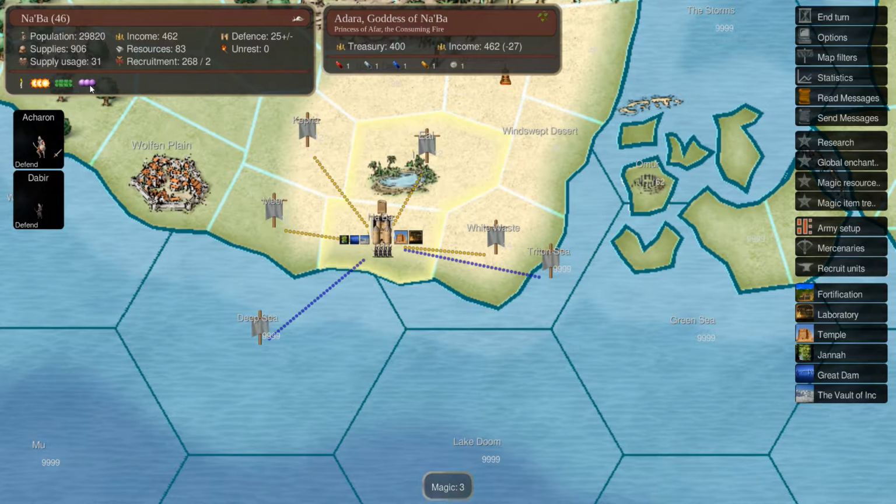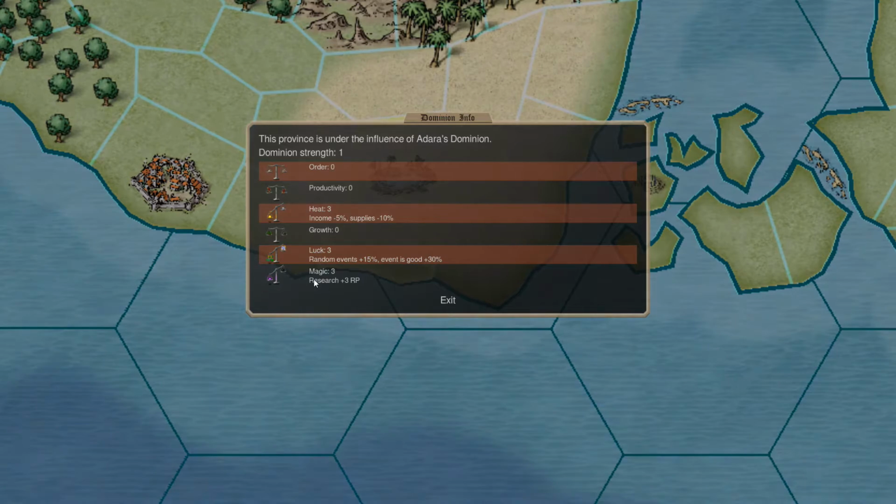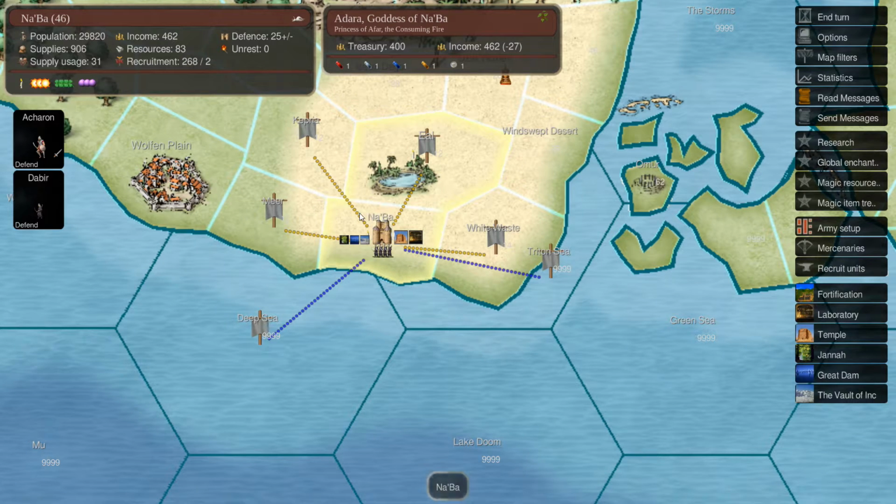So we're going to get an extra boost in research here of 3, as you can see here. Research plus 3. And our luck is going to be more, well, we're going to get more events, and hopefully they're going to be good. I do like that quite a bit.